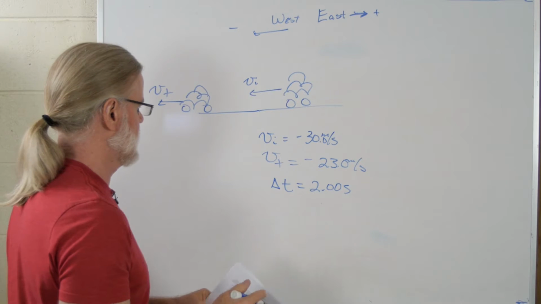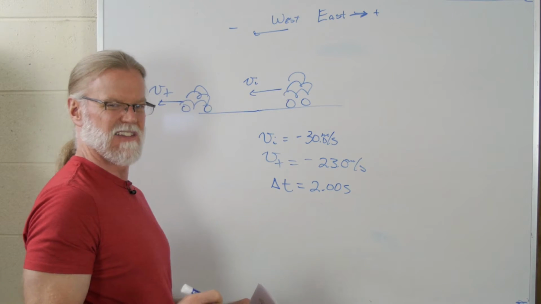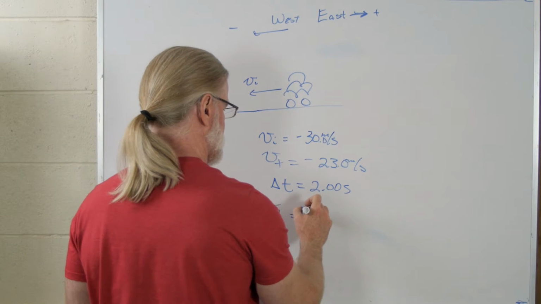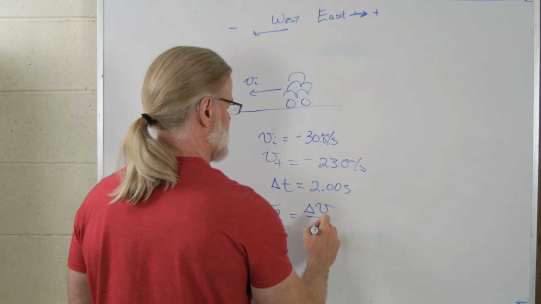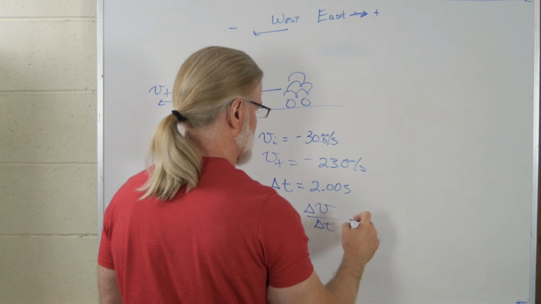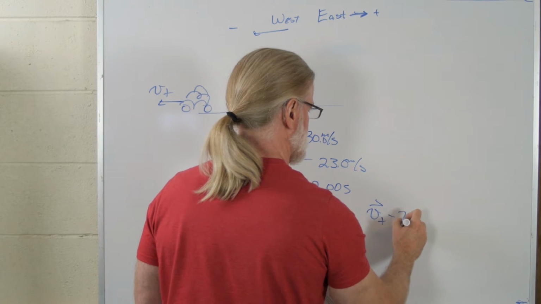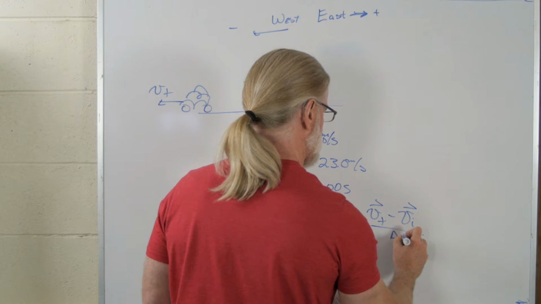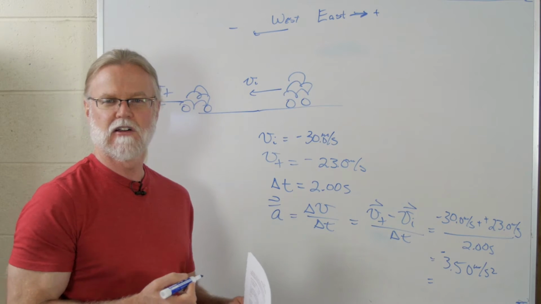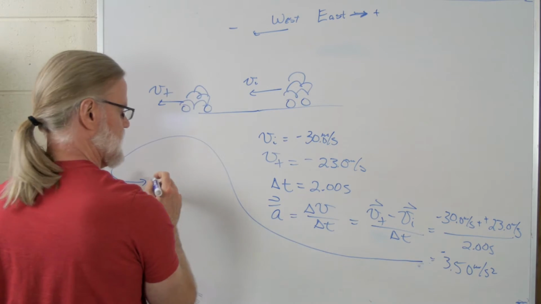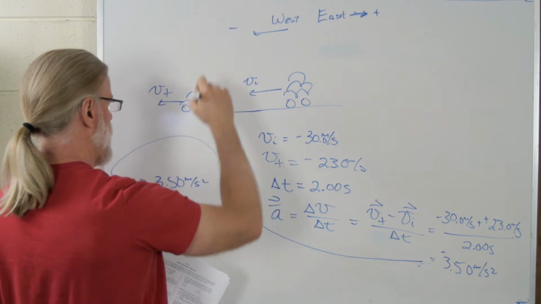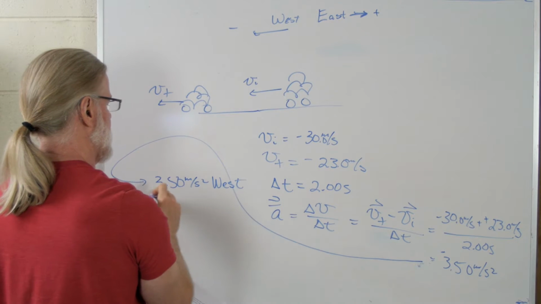The car's average acceleration. Well, that's all we do in this class is average acceleration. So it just says acceleration. It's technically the average acceleration. It is the change in velocity divided by change in time. Of course, acceleration is a vector. So a change in velocity is going to be V final minus V initial divided by time. But negative is just a placeholder. That's because our calculator doesn't understand right and left and stuff like that. The answer will be 3.50 meters per second squared west, because west is negative.